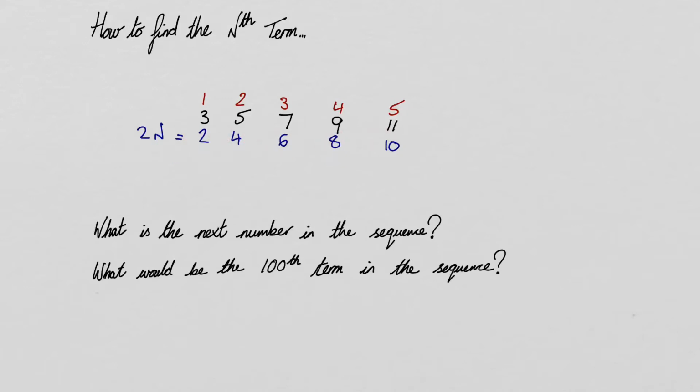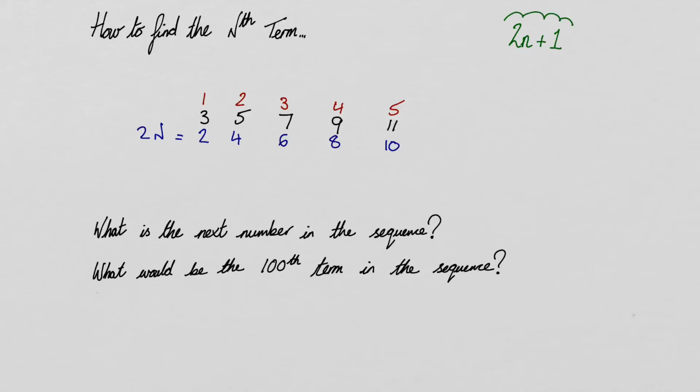But we're not quite there yet, because so far, 1 times 2 is 2, but I'm not at 3, and I need to be at 3. 2 times 2 is 4, but I need to be at 5. And if you notice, the pattern is this: 1 times 2 is 2 plus 1. So the way we'd write that is we'd express it as an nth term. The nth term would be 2n, because that is our times table that we're using first, plus 1.